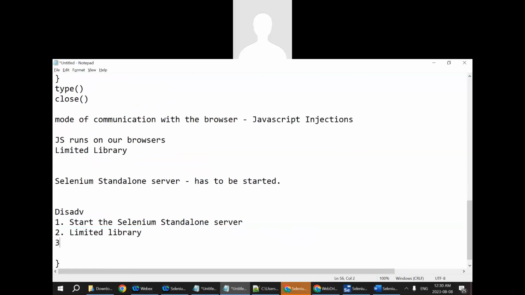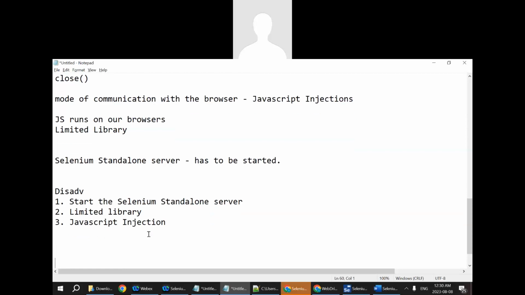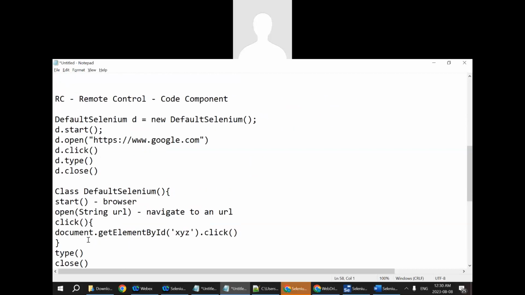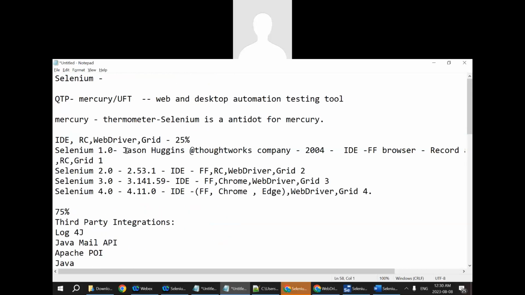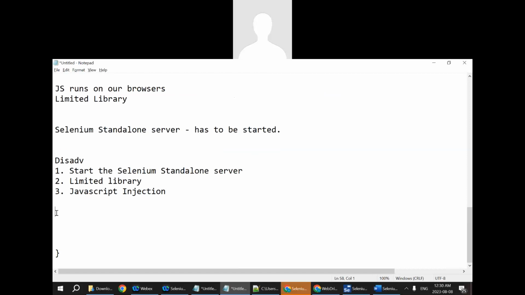The third disadvantage is the JavaScript injection itself. What is the disadvantage in this? Do you know, in 2004 when Selenium 1 came into the picture, what was the major browser being used?